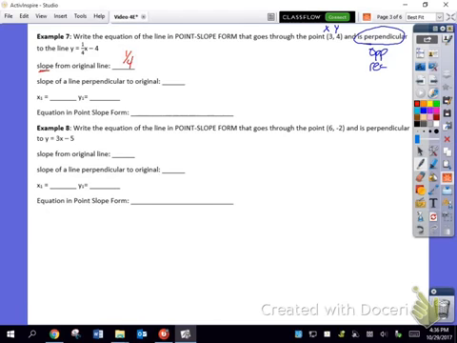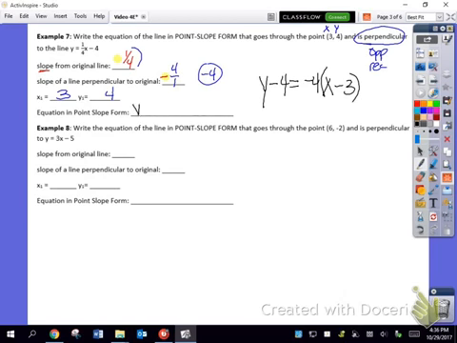Okay? Now, I have to do two things. First of all, this is positive, so it's going to have to be negative, okay? And then you've got to flip it. So instead of 1 over 4, I'm going to have 4 over 1. So my new slope is negative 4. The x is 3, the y is positive 4. So the equation in point slope form, I'm going to write it to the side first. Y minus 4 equals, my slope is negative 4, parentheses, x minus 3. There's not any minus and negative, so I'm good. Y minus 4 equals negative 4, parentheses, x minus 3. Point slope, you get to keep the parentheses.